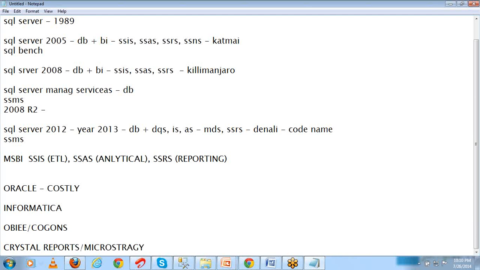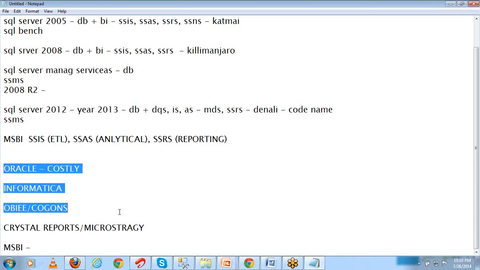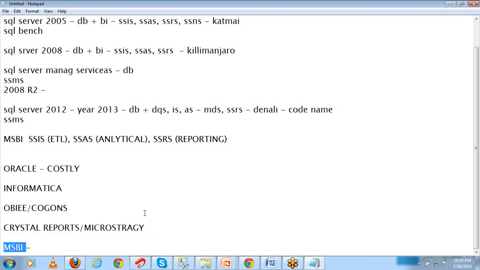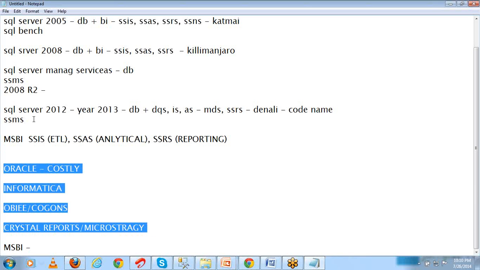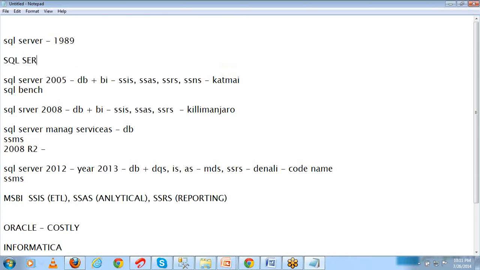So if I have this scenario, Microsoft has given MSBI which will serve all the requirements. This is the major reason from SQL Server 2005. Companies or clients or people are migrating from this strategy to a single strategy. Previously it was like this. Before SQL Server 2005, this was the thing. Even SQL Server 2000, the very first version before SQL Server 2005.